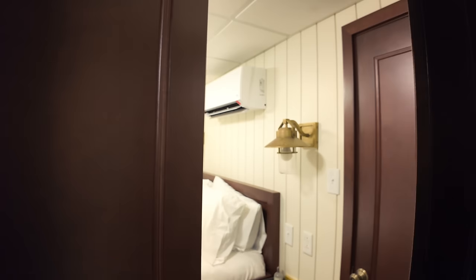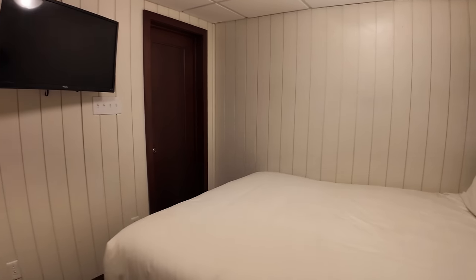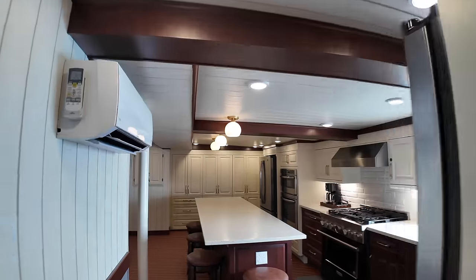First, did I open up this door? Well, that's another crew cabin here, look. There we go. Give you a quick look in there. I don't want to spend too much time in the crew cabins out of respect for the privacy of the crew on board. Let's turn around, head back up the stairs. And turn and face aft, back through the galley.